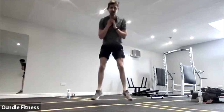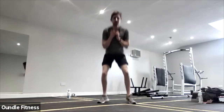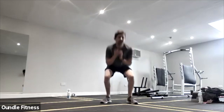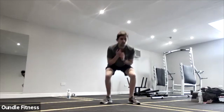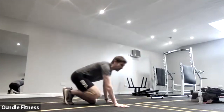That's good. Really feel that burn in the legs, especially after those burpees. Come on. 3, 2, 1. 10 seconds. Coming up, press ups. If you need to drop to your knees, do so.